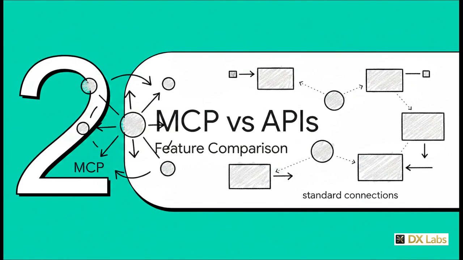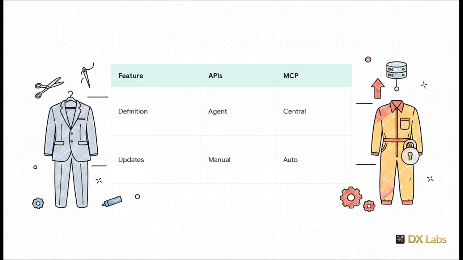With that baseline locked in, let's move to topic 2 and see how this centralized setup stacks up against standard APIs. So let's weigh the trade-offs. You can kind of think of standard connectors and REST APIs like a custom-tailored suit. They're defined per individual agent, they require manual updates whenever something changes, but the trade-off is the maker gets absolute fine-grained control over every single description and parameter. MCP, on the other hand, is much more like a standardized uniform. It's defined centrally by the server owner, updates propagate out automatically to everyone, but, and this is a huge catch, the descriptions are strictly server-dictated. You simply cannot edit them in Copilot Studio.